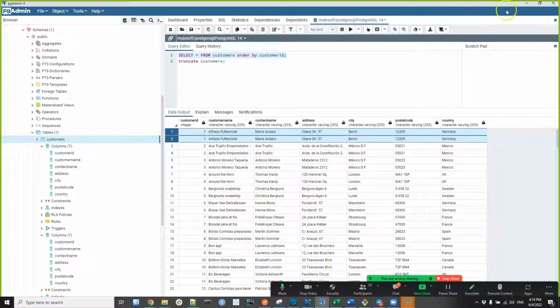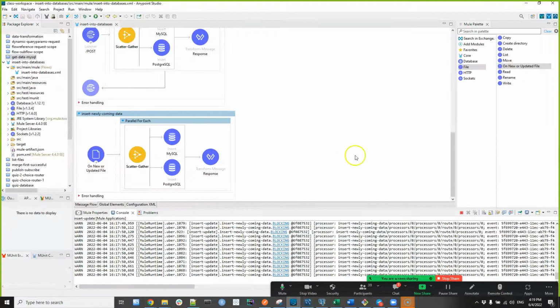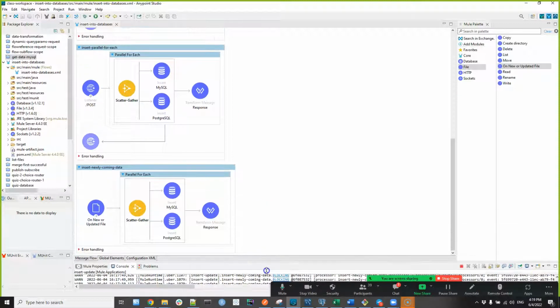Make sure you understand it well, practice with it, make sure you do the hands-on. And in our next class, we will understand which of the scopes to use, when, and also their Mule event structure, how the Mule event structure changes with each one of them, is what we are going to see next time. But I think for today, let's spend more time just discussing if you have any questions about this.